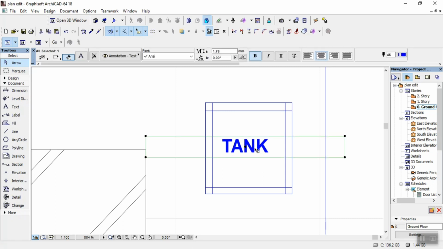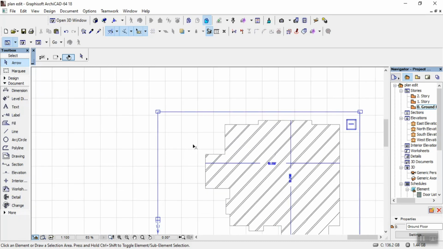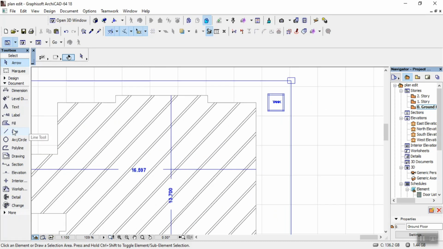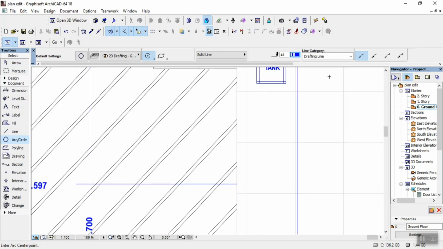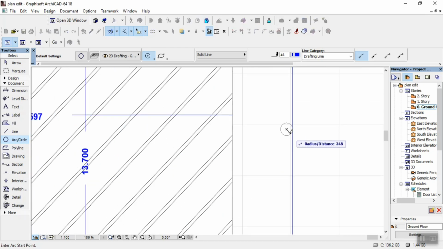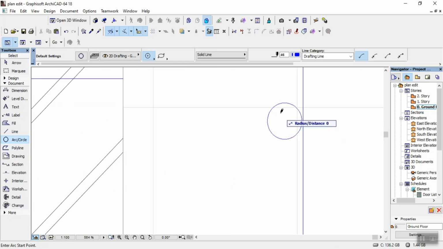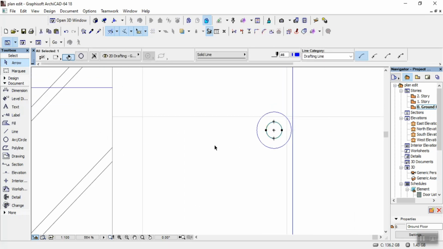So now you need to consider your borehole. Now let's assume you have your tank here and you want to put your soakaway here. So I think we should have the borehole here. So you pick your circle tools, you change this to your green indicator, then you check very well. Place your borehole here. This is okay. That's a guide of it. Okay, you move this to the center point. Okay, so this was supposed to be filled.